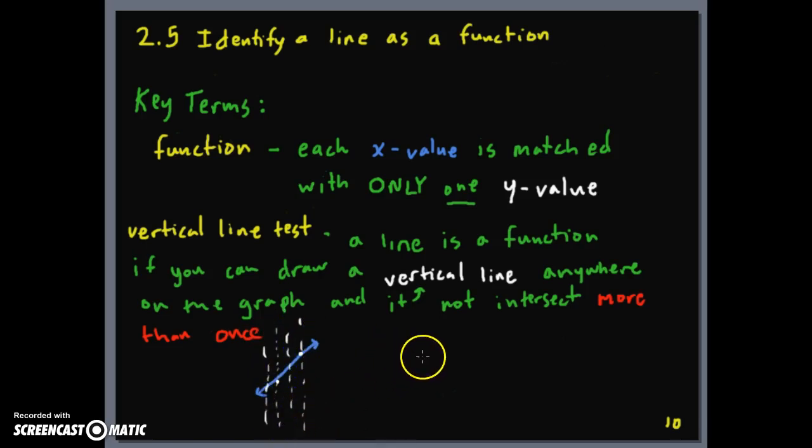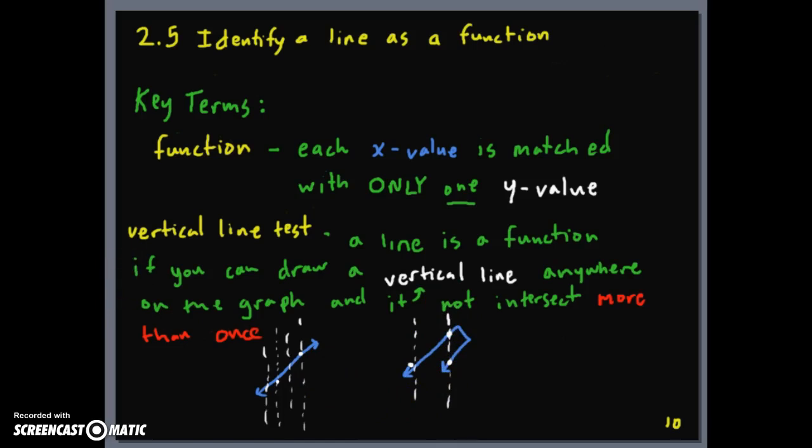So this line right here will pass the definition because we can draw all these vertical lines and it only intersects once. Here is an example of a line that does not meet the vertical line test. So if we had this line on a graph, and let's say it comes back this way. This is a very odd shaped line, but it is a line nonetheless. If we drew a vertical line right here, it only intersects one time. However, if we drew our vertical line right here, it intersects right here, and it intersects right here. So whatever x value we're drawing it on has two different y values, this one and this one. This is an example of when it intersects more than once.